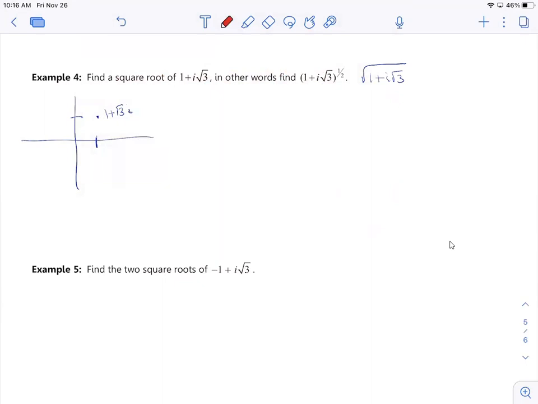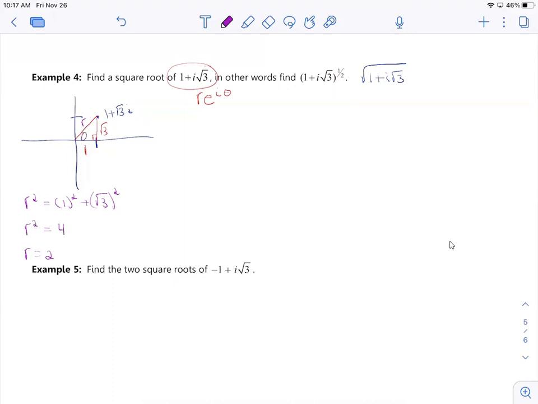So if I go ahead and create a triangle, we know this value is 1, this is root 3. Well, what I want to do first is write this in Euler's formula. So r e raised to the i times theta. So I need to find my r. Well, we have that here. So r squared equals 1 squared plus root 3 squared. So we get 1 plus 3, that becomes 4. And then if you take the square root, the thing becomes 2.